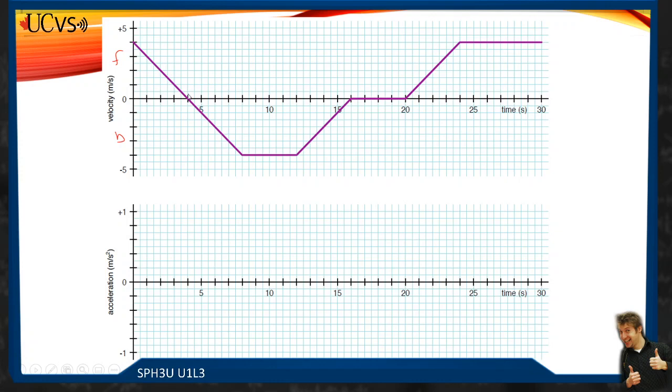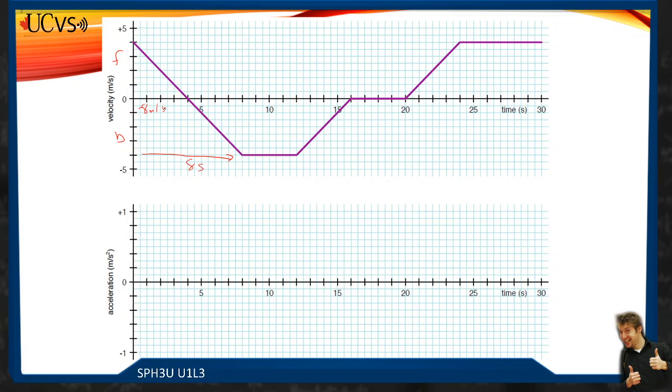So rates of change, remember from grade 9, the rate of change of a graph could be determined by its slope. So if I want the rate of change of velocity, all I have to do is calculate the slope here. So I have a line. This is pretty straightforward. It's going from 4. What's the change in the y here? It's 8 negative, right? And then over 8 seconds, right? We're losing 8 meters per second in 8 seconds. 8 divided by 8 is 1.